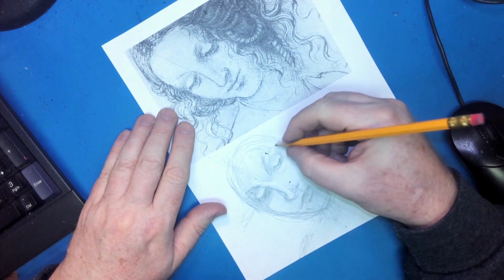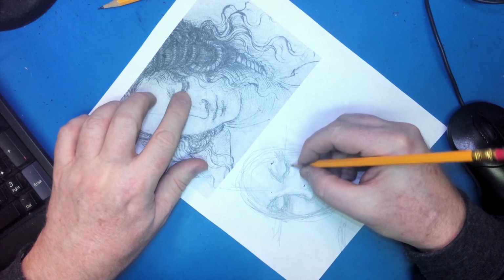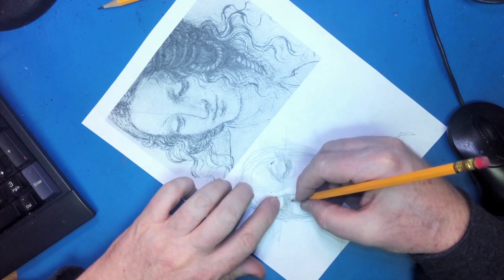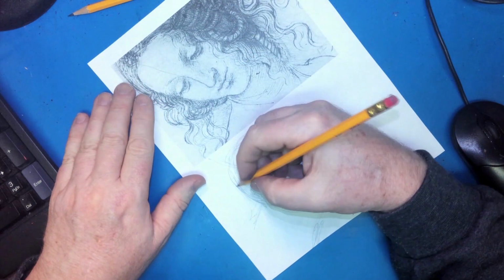Now notice, I've not even worked on any hair yet. There is no reason to work on any hair until you get the face in, because the hair is something you work on after you get the face drawn in there. So don't worry about the hair to start with.